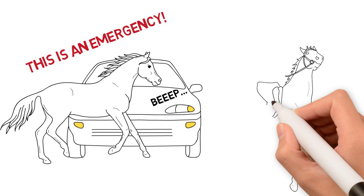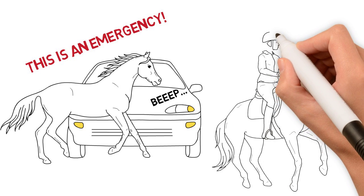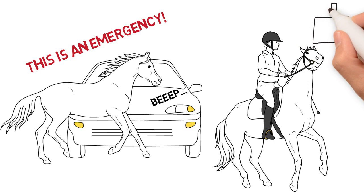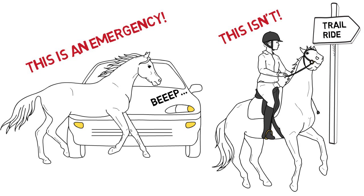Yet punishments are everywhere and used for nearly everything. Your horse doesn't deserve to be hit with a whip because he refused to jump, or kicked because he didn't canter the exact minute you asked him to. Long gone are the days we needed animals to perform so we could feed our families — now we use them for companionship and entertainment. Punishing someone for fun's sake is simply unacceptable. It's not because a lot of people still do it that we have to follow their example. We have the means to train our animals with humane, science-based training methods that don't involve any coercion or emotional or physical violence.